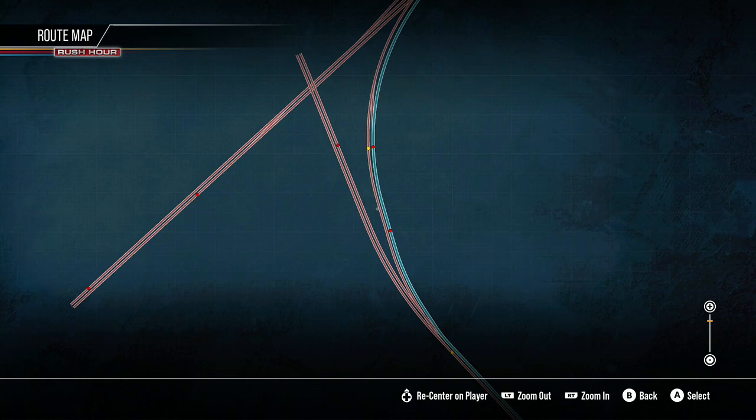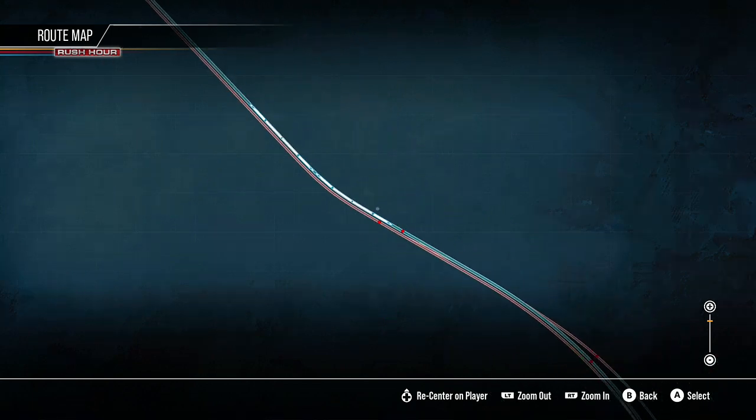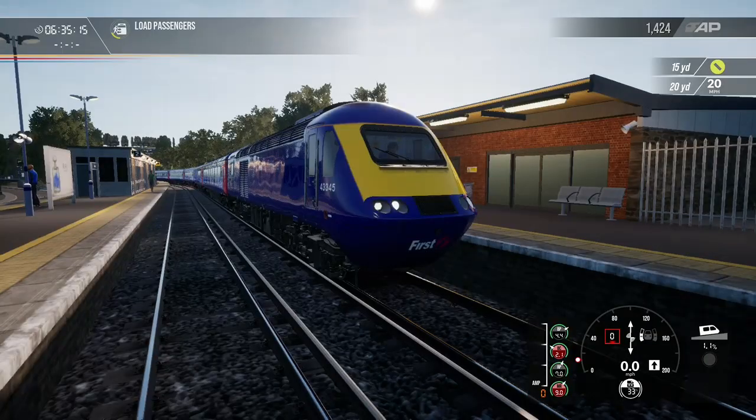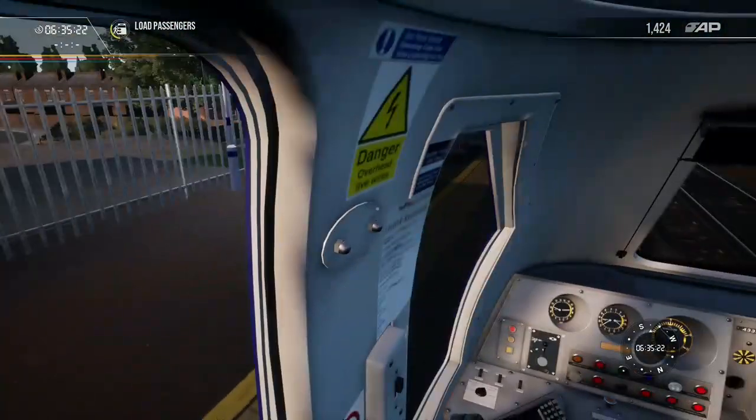Yeah, yellow light, and then we got a red light. And then that train is stuck there again. So yeah, 3 times I've played the scenario and 3 times I've hit the same error.